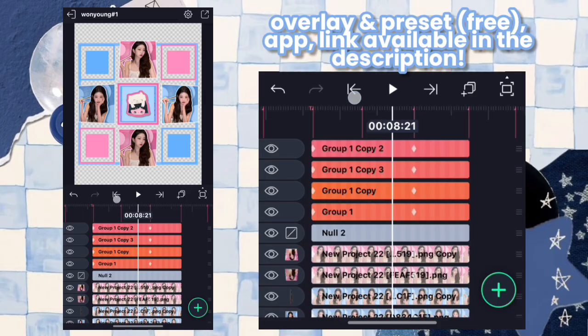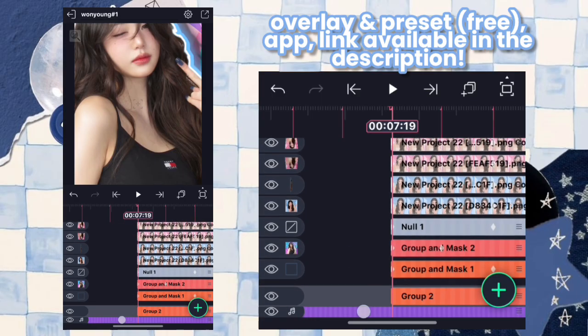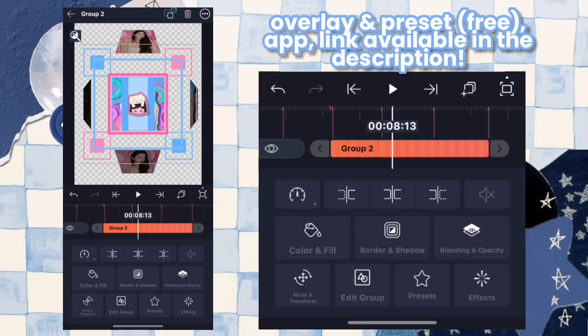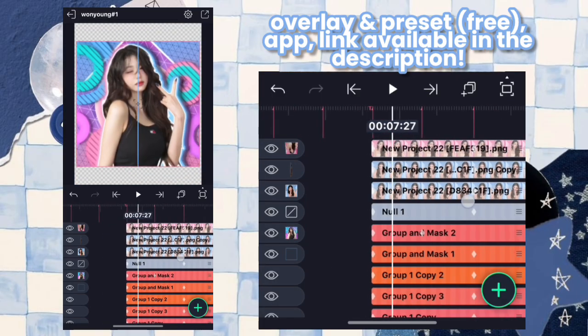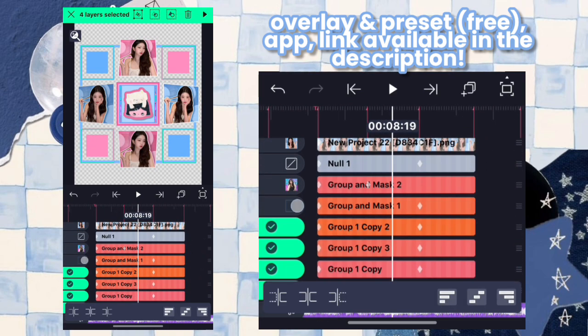After you place the 4 rectangles, long press them, group them, and swipe them all the way to the bottom. Once they're at the bottom, ungroup them again. And then long press the 4 layers again and move them slightly to the right.